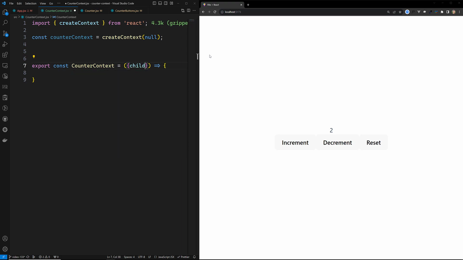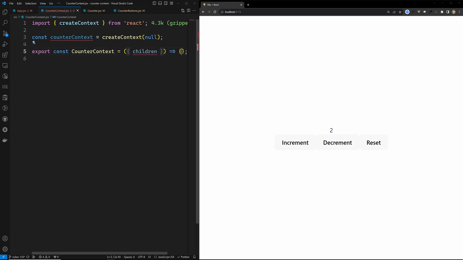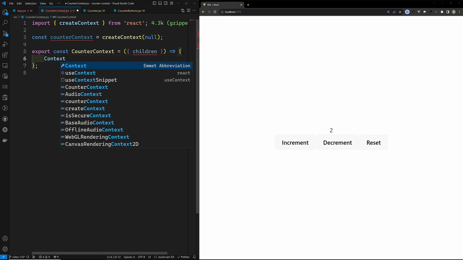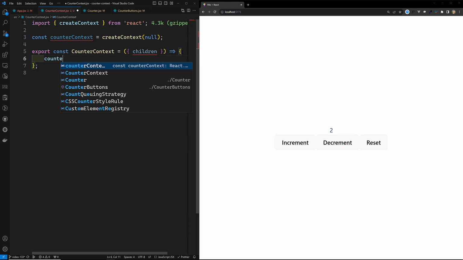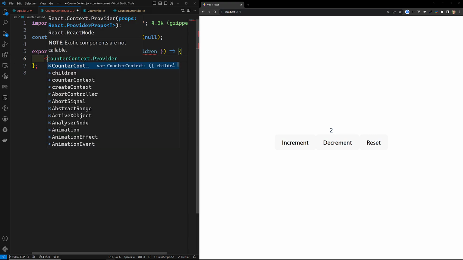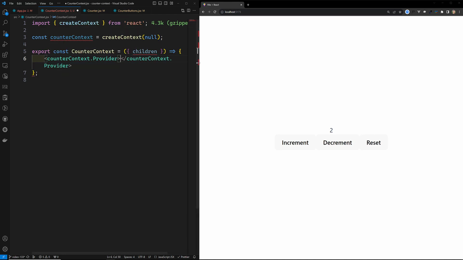So we will take the children, and here I will write the CounterContext.Provider, and here we need to send the values. Let's send all these values, and in this one I will write the children. I need to return this value. So this is our custom hook.